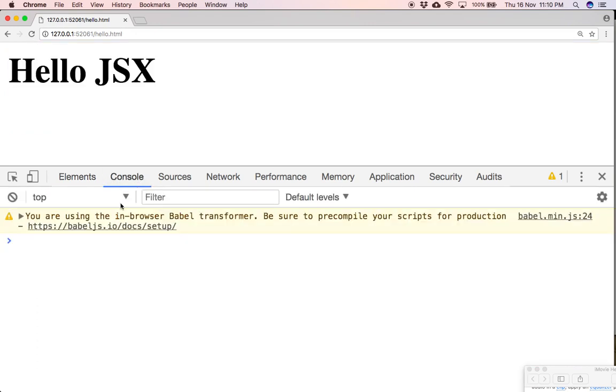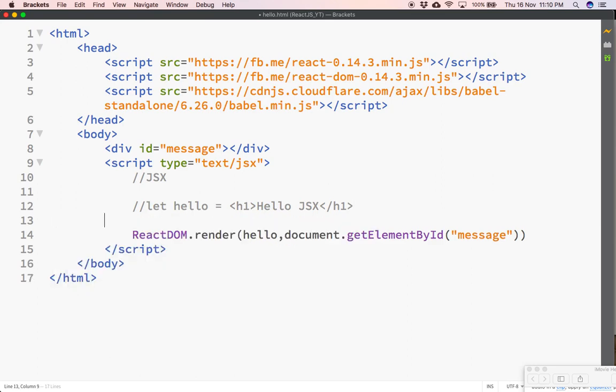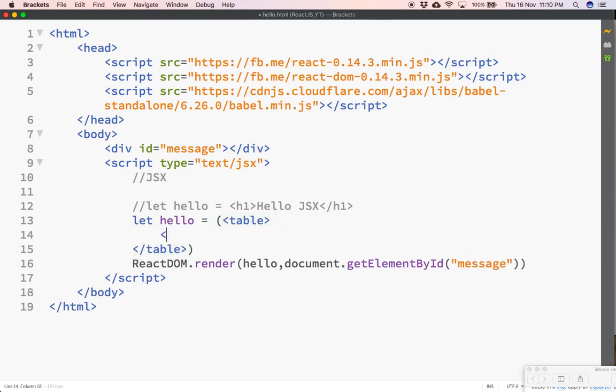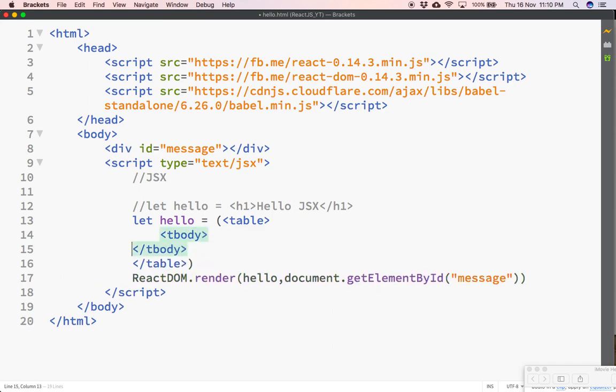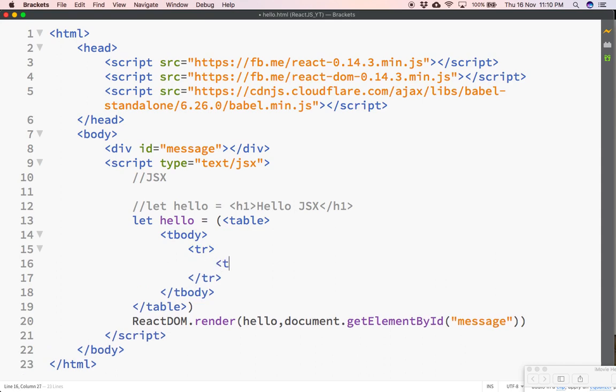It's converted, transpiled. What we're doing is we have included React and React DOM, and we have included the Babel transpiler which transpiles your JSX syntax into JavaScript. If you want a really complex element, you can do that. You can just say let hello equals, you want a table, so I have to wrap this up, and let's have a body, and let's have a row, just a column.